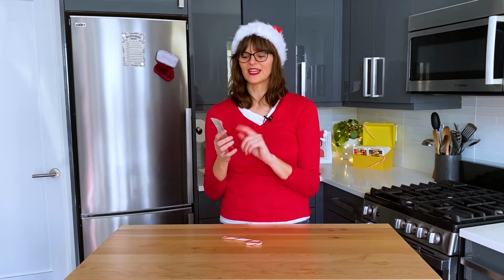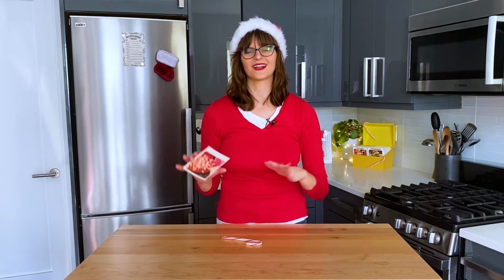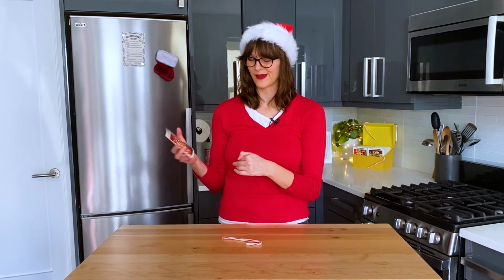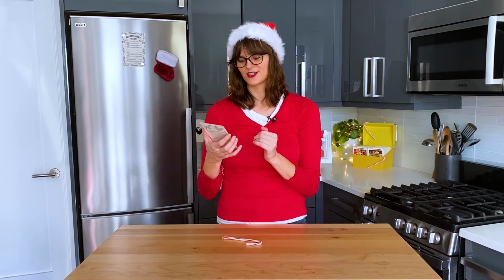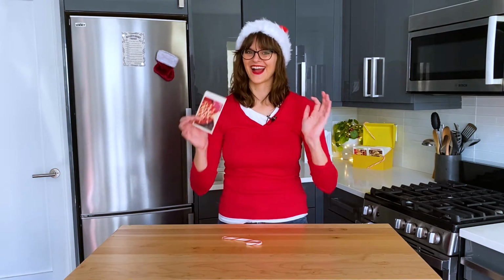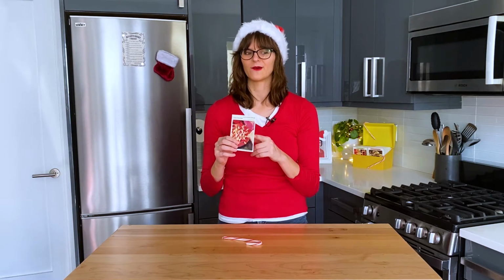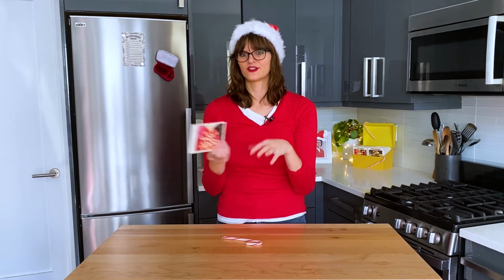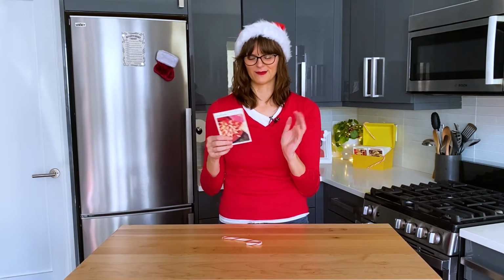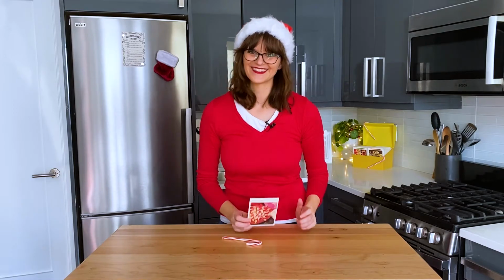And my mom has made Betty Crocker's candy cane cookies before. It's not really in our regular rotation. I don't ever really remember helping her make them, but she says they were good. So I'm excited to try to make them again. I think it could be easy or it could go terribly wrong. You never know when you're trying to turn things into shapes. So I think it should be fun. All right, let's get started.